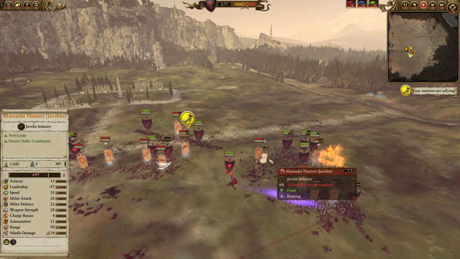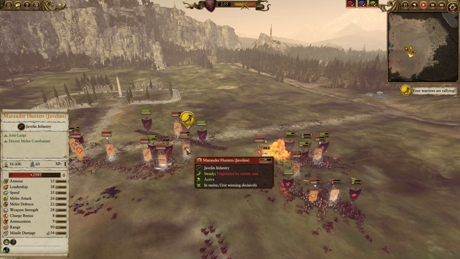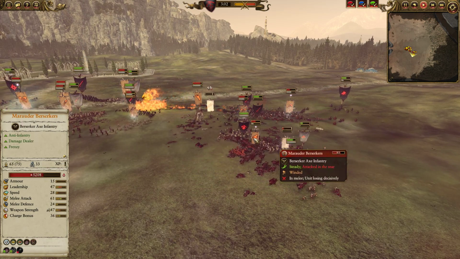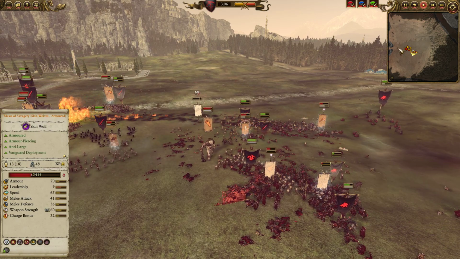Now, Black Knights with Lance and Barding have broken the firing line, so these Marauder Hunters are gone. These I actually don't think will last much longer either, because they are getting compromised constantly, and we can see that the Black Knights with Lance and Barding actually managed to tear out the spears with the help of the Terrorgeist. More like the Terrorgeist tear out them. And this is actually a big win here for Luca.